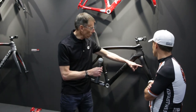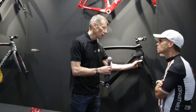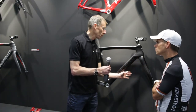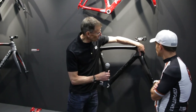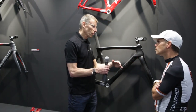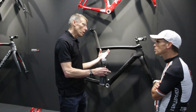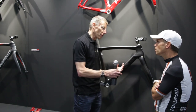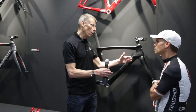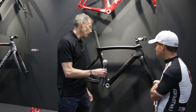They worked on the fork. You can't really see it from here, but if you look straight on it's kind of bowlegged. What they found was that having a narrow fork created more turbulence of the wheel passing through the fork, so opening it up gives more speed there. They got some aerodynamic shaping in the head tube. What's really unique is the shape of this fork — like a sail on a sailboat, it creates a negative effect. What's propelling the boat is the negative pressure on the opposite side of the sail, and that's the same thing happening here. At certain yaw angles, this fork actually generates thrust — instead of creating drag, it's actually helping you move forward.